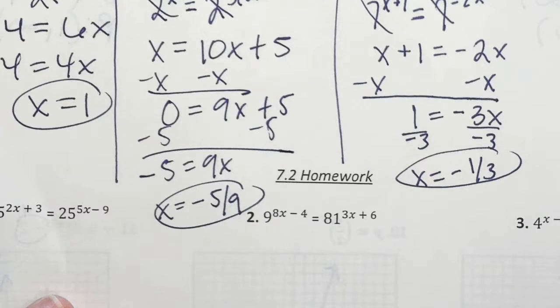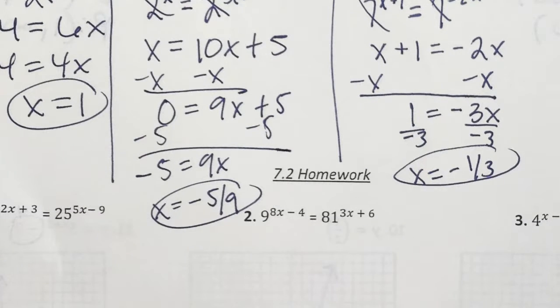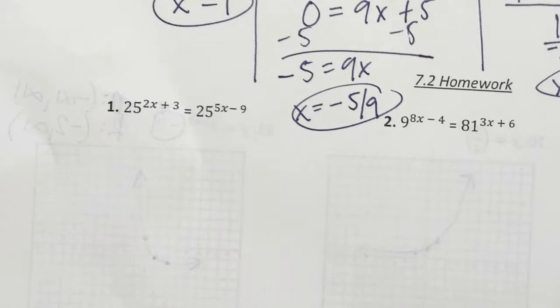Easy? Good. Because you're about to have a checkpoint on it. These 6 problems are for homework. You could probably finish this and the checkpoint by the end of class. So make sure you do that. On your checkpoint, you can use your notes, but if you talk to anybody during the checkpoint, it's going to be a 0 because it's quiz grade.